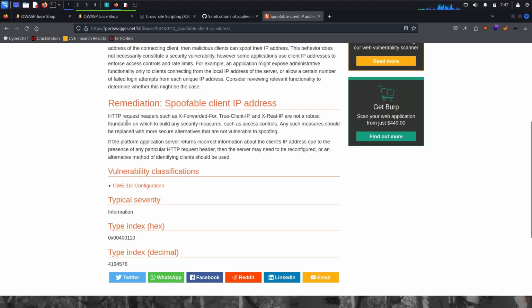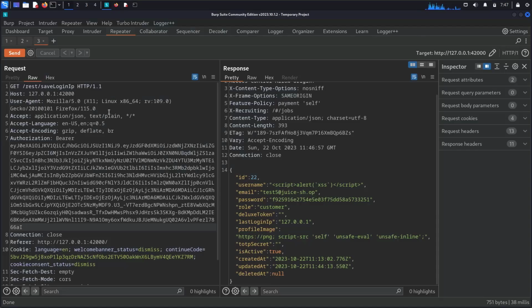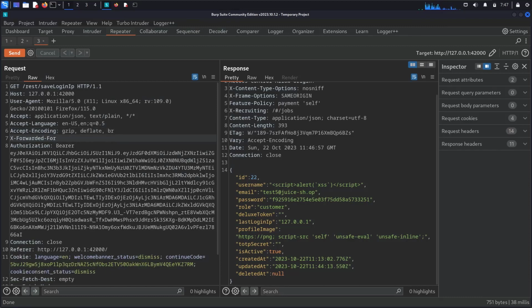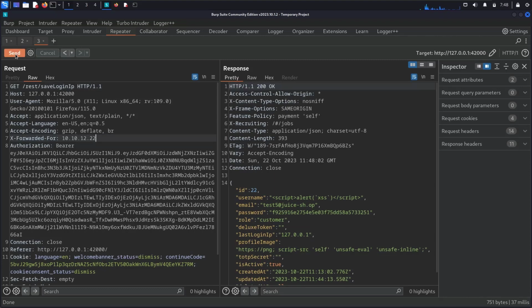If we go here, there are a few recommended headers like X-Forwarded-For. Copy this, and we will change the IP to 10.10.14.12.122, just write anything.